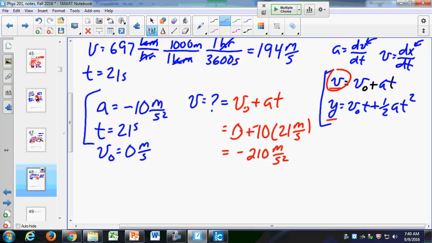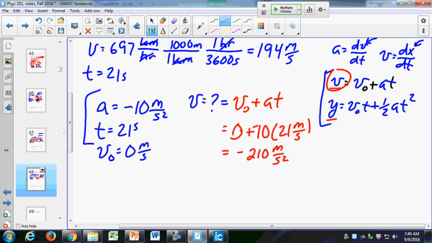Whenever we're dealing with free fall problems, the acceleration will always be negative 10. So when you see a problem, you want to ask yourself the question, is it horizontal? In which case the acceleration is not negative 10, it's whatever it is, you might have to find it. Is it vertical? The acceleration is always going to be negative 10, at least for this chapter. In chapter 4, we'll have some vertical motion where it's not that. But as far as we're concerned right now, in the y direction, this is always going to be our acceleration.